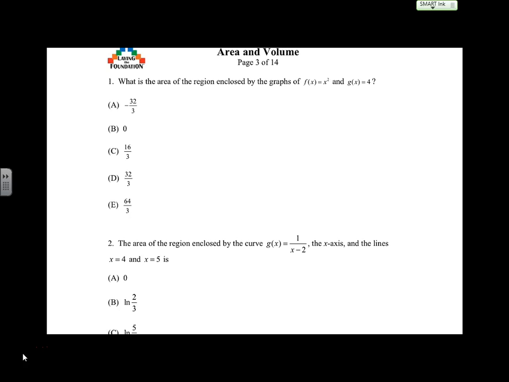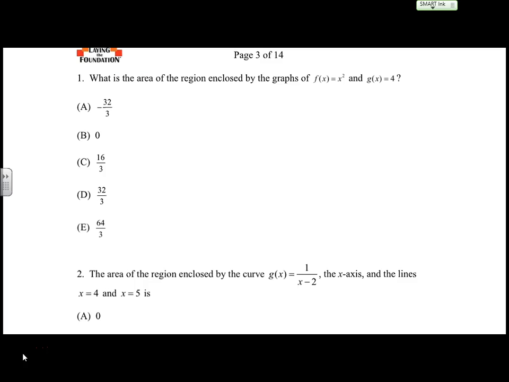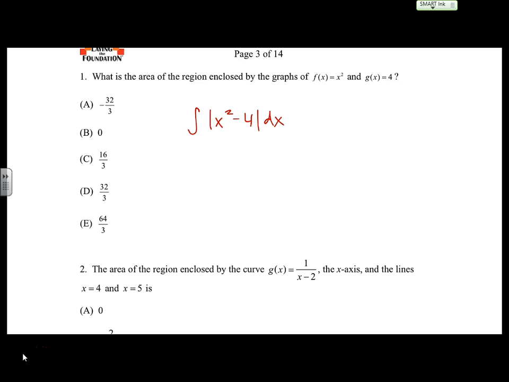Question. As soon as we say area, we're not doing pi r squareds, we're not doing discs and washers, we're just saying area between. What do we think of? Yeah, we're just subtracting it, right? We're just doing this thing. Take one minus the other. But the problem is, how do we find the bounds if they don't tell us? Basically find the zeros, find the intersections, right?